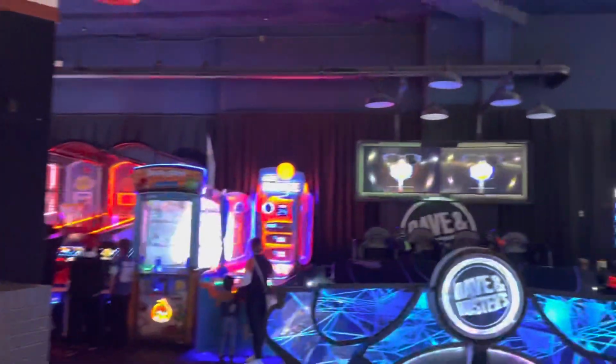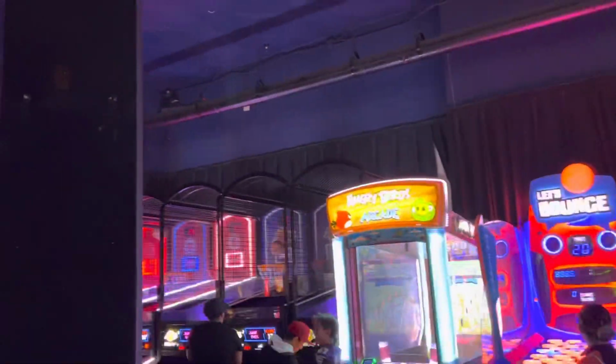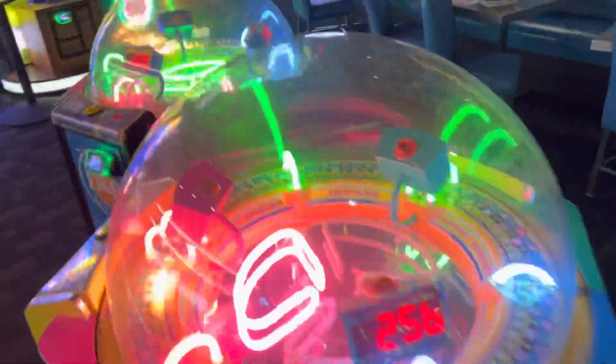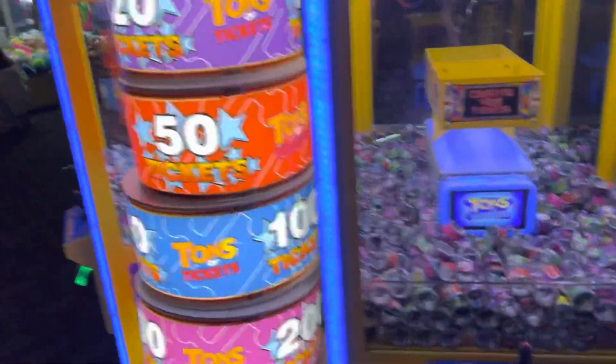And over here is the VR. There's a Let's Bounce, Angry Birds Arcade, and some basketballs. And over here is the Fruit Ninja game, Fruit Ninja FX2. It's not the original one, it's the FX2 version. Very cool. And over here is a Cyclone and another Cyclone. And over here is tons of tickets. There are 2 sides. Pretty cool.